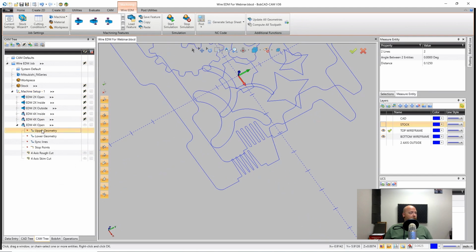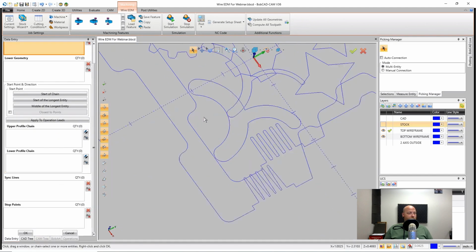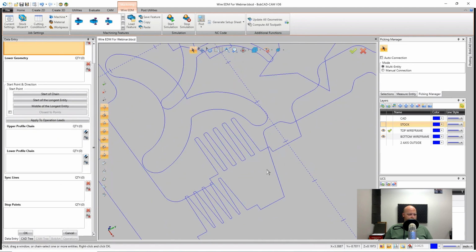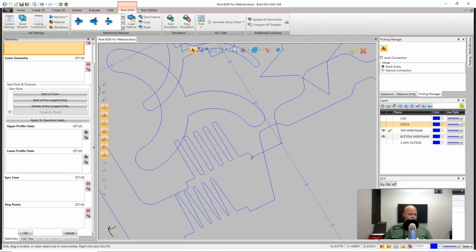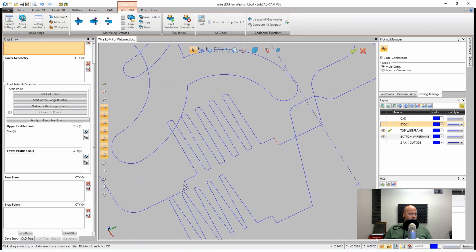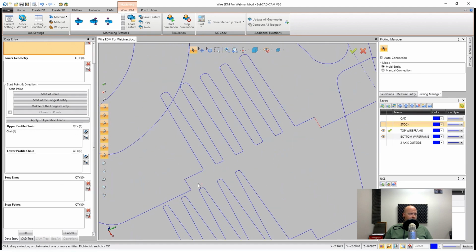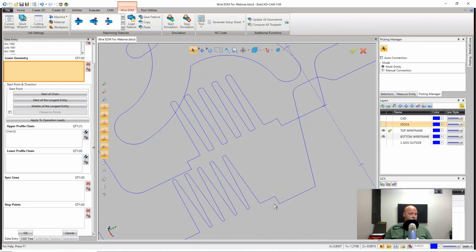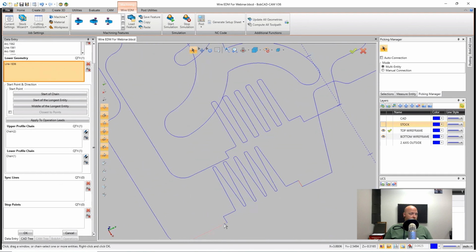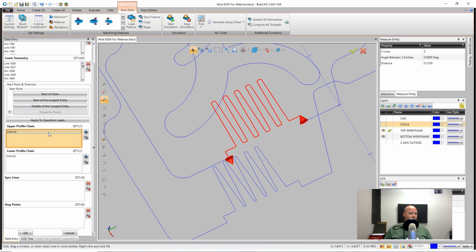So now I can go in and right-click and say I want to pick my upper geometry, and I'm going to start right on this entity right here, and end at this entity right here. Again, when you're getting to your final entity and my auto connection is turned off, I'm going to hold Shift. I want to go beyond the midpoint, closer to the end I'm ending at, hold Shift, and then click. And then for the lower geometry, I'm going to pick this edge here, past the midpoint, hold Shift and click. And then we can look at our 2 chains.